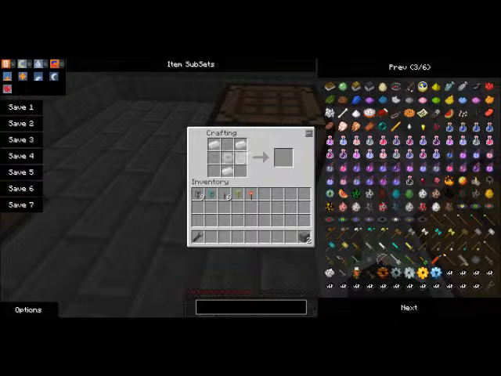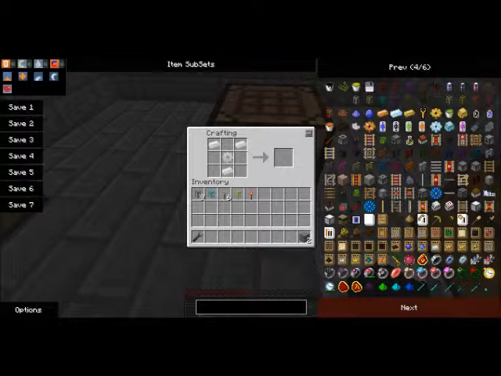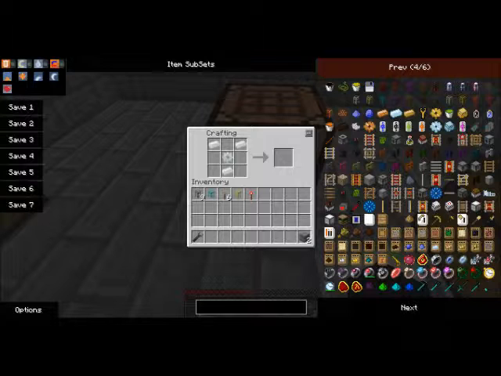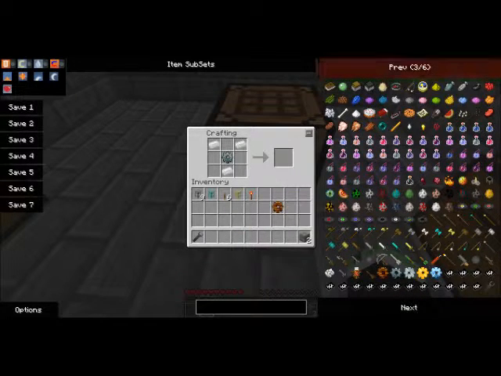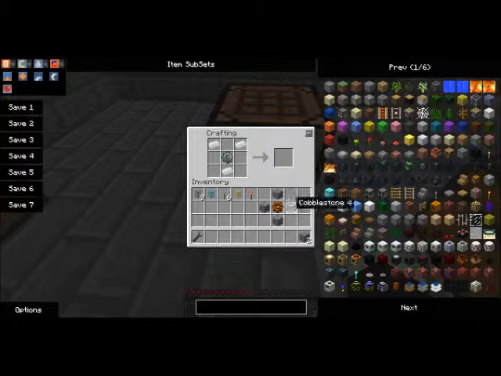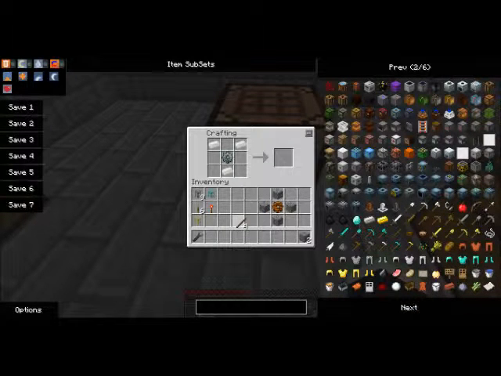You need one cobblestone gear, which is somewhere in here, if I can. Aha, here it is. You need this, which is easy to make. All it is is a wood gear surrounded by four cobblestone, and to make the wooden gear is four sticks in the same formation as the cobblestone, like so. This is how you make a wooden gear that makes your cobblestone gear.